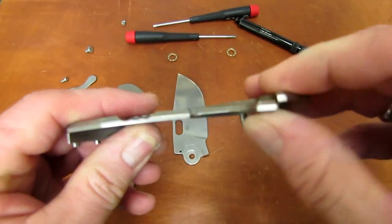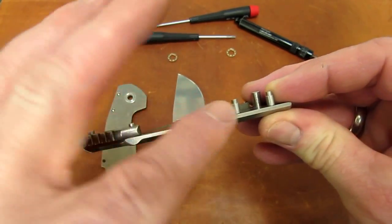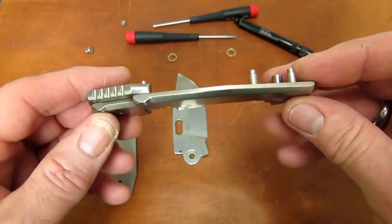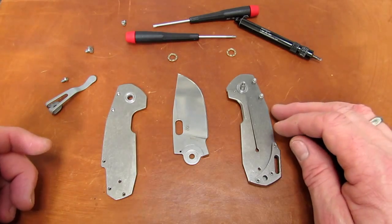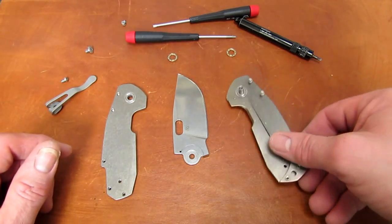My old Pull Force Mic 1 had a pretty severe warp in it. In fact, it had a backspacer in this area. You couldn't draw that together. You could see light through it no matter how hard you cranked on the fasteners. I kind of wish I had seen that coming on this knife, because I didn't.